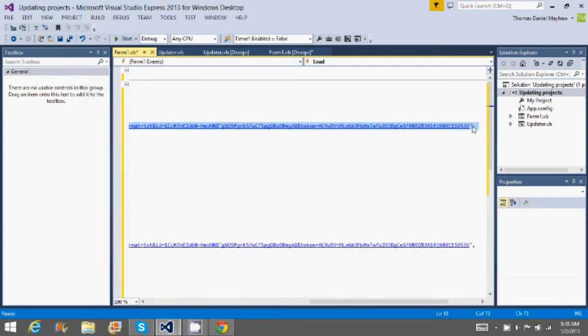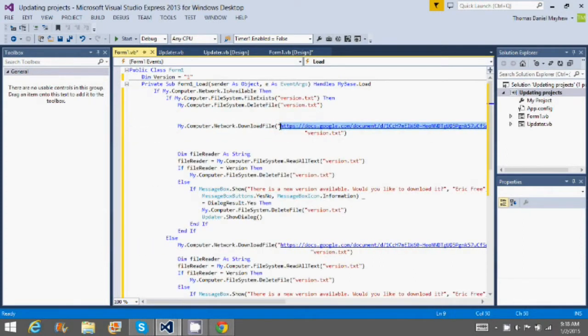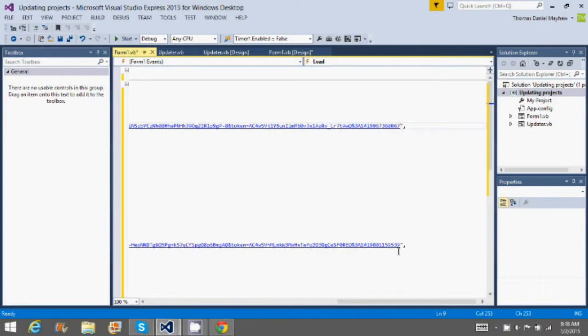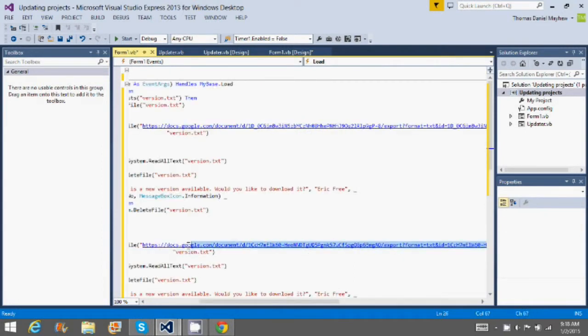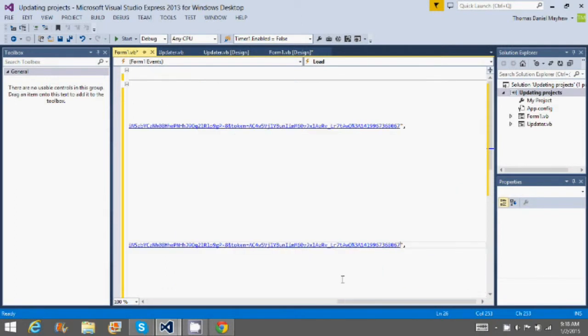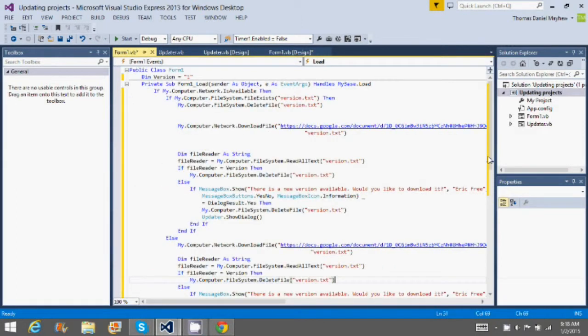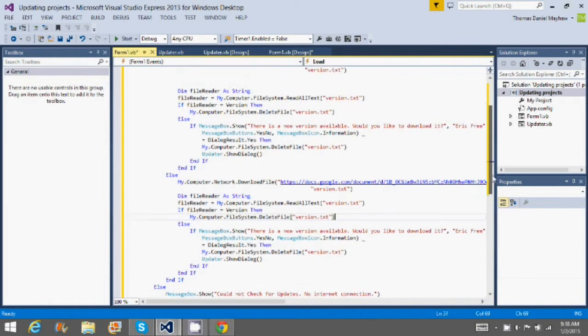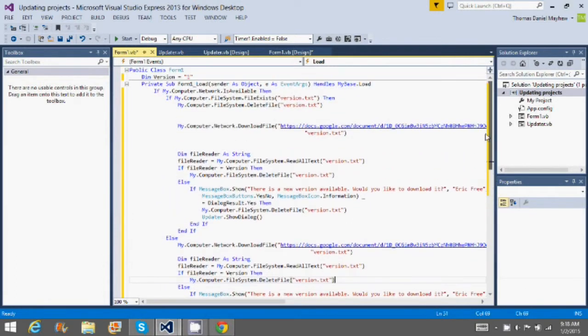Sometimes it doesn't like the way I select. Okay, paste, and then do the exact same thing. There are 2 of them, so you have to do that. Paste both there. Now let me check. There are a couple things you're going to have to fix.